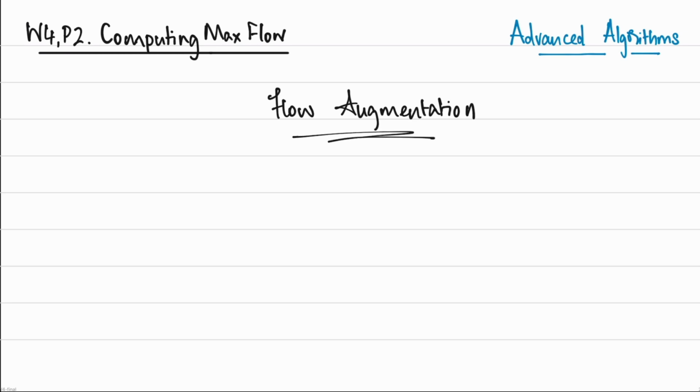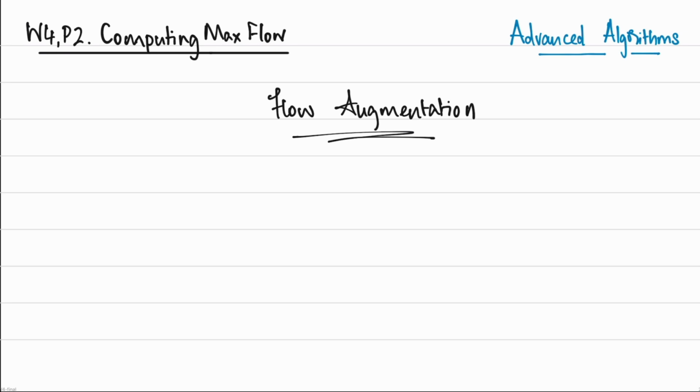So how do we update the flow if we have an S to T path in the residual graph, right? Again, this is not very dissimilar from the greedy algorithm in the sense that we are going to find our bottleneck edge and push that much flow through this entire path. But the thing that makes all the difference is the presence of these artificial edges, which do a little more than what just the greedy algorithm is doing, and that's what lends this algorithm its correctness.